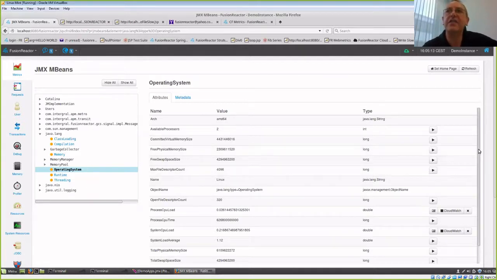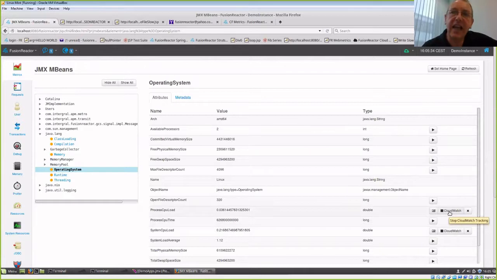And down at the side, you can see there's a little control here, and these controls are what I would use to select those attributes. And if I select them, you can see I've got a couple here. There's process CPU load and system CPU load.